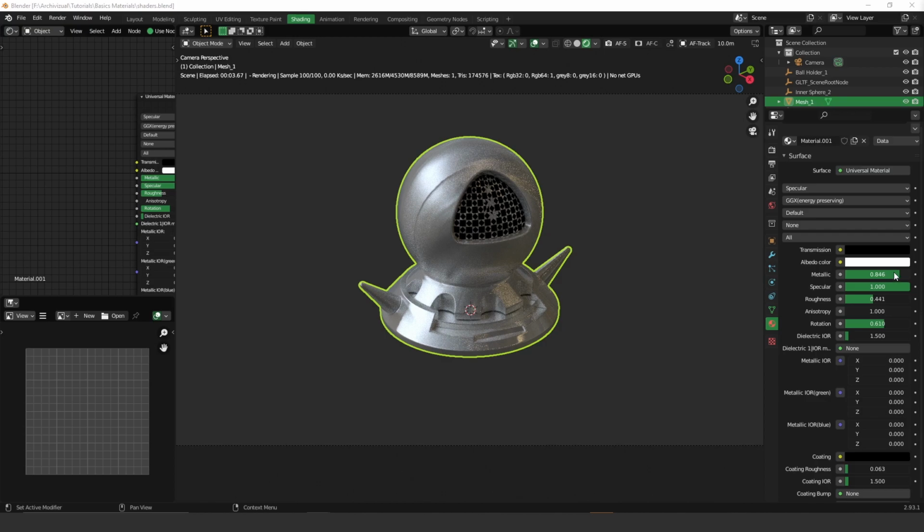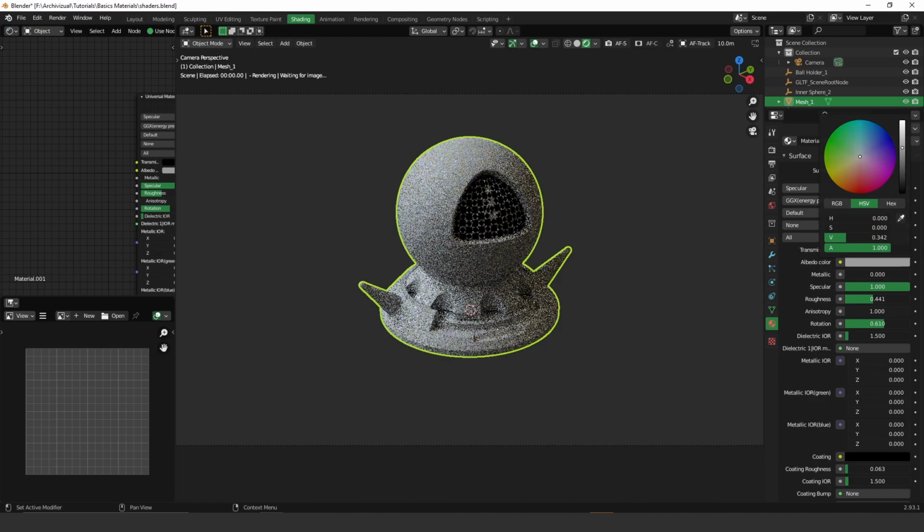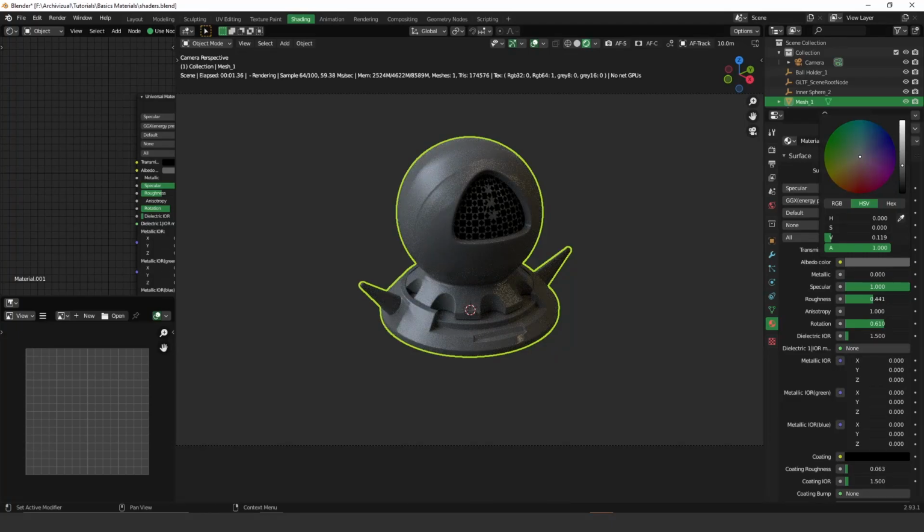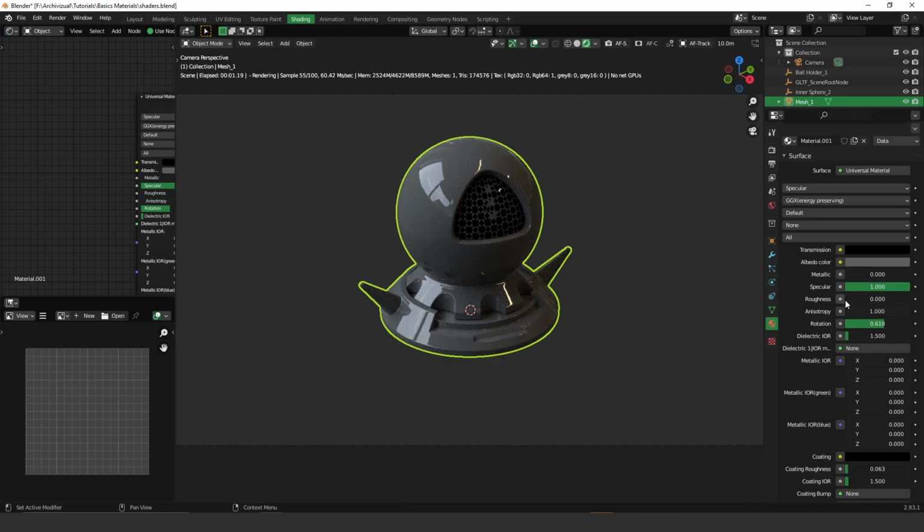To do that, I'm going to kill the metallic and put some gray on this albedo color here. Roughness, I kill it as well. Anisotropy I set to 0, rotation 0, and here we're going to put the value. 1.65, I think.